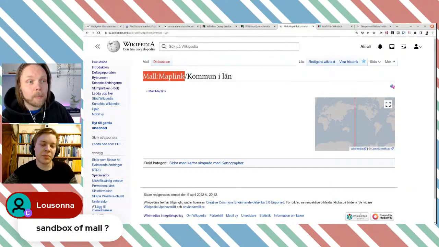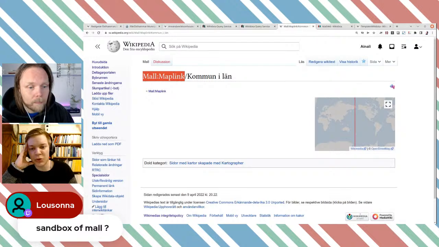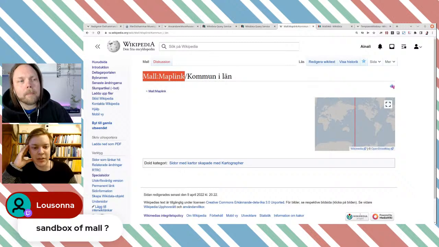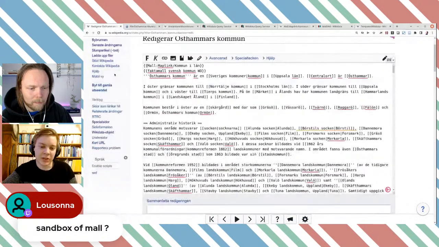Sometimes it could be a subpage for the article it's meant to use, or it could be in the top level. But in case someone wants to experiment with the map frames and various links or cartographer templates, then, for example, even on the Swedish Wikipedia, we do have sandbox templates. Yeah, I think we have, or you could easily create one, I guess. So that should be non-controversial. Indeed. So that could still be a good place for many to play around with it.